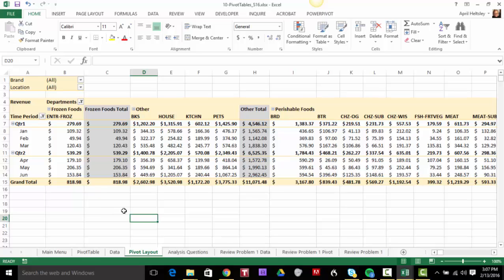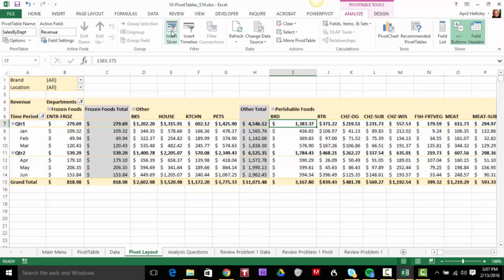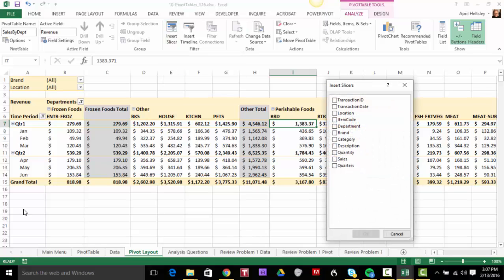Now, let's take a look at why we do this. Constructing this is not difficult, but the most important part is to actually answer the questions. Before we do that, I'm just going to quickly show you a slicer. If we're clicked in the table, we go over to Analyze. It says Insert Slicer. Okay. So we've got brand and location. Let's do brand and location.